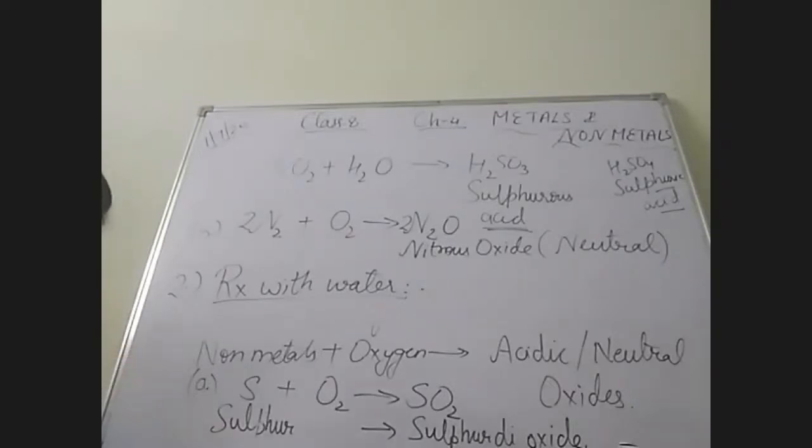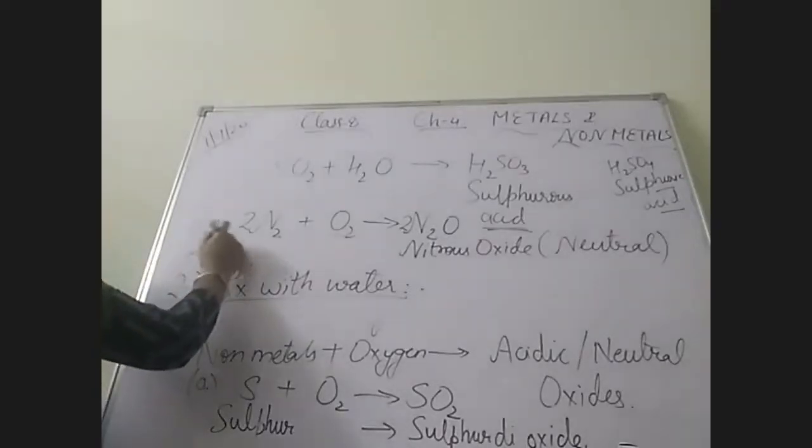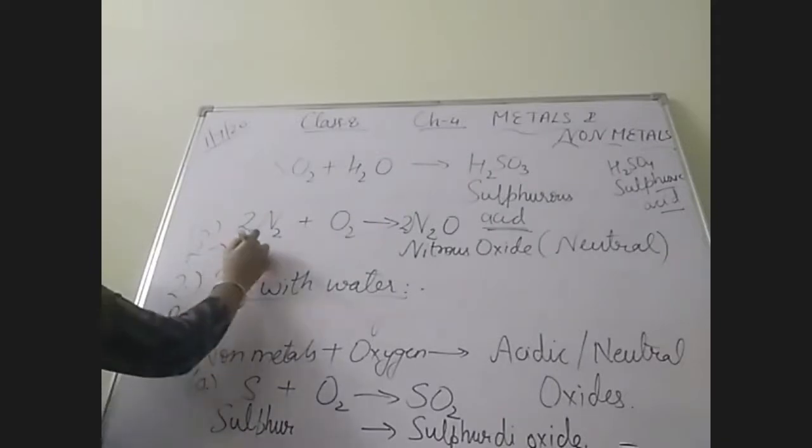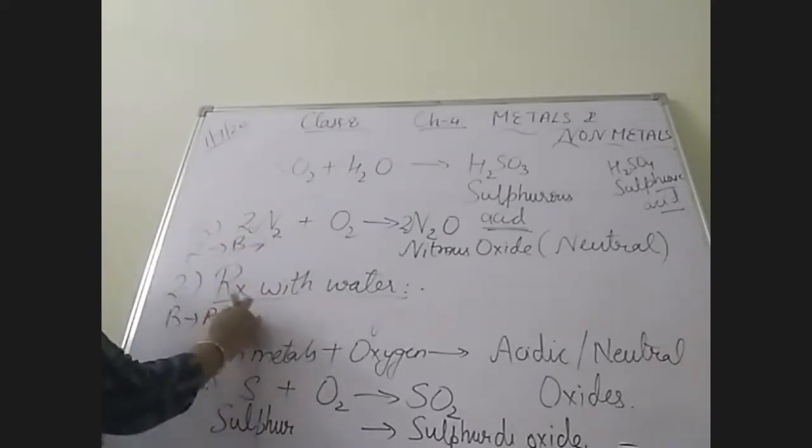इस रिएक्शन के बाद अगर मैं इस सॉल्यूशन को लिटमस पेपर के साथ टेस्ट करूं whether it is acidic or basic in nature, then red litmus turns blue. What I mean by this, if I am saying red turns into blue and blue turns into red, क्या मतलब होता है turns into blue का? Whether it is acidic or basic.